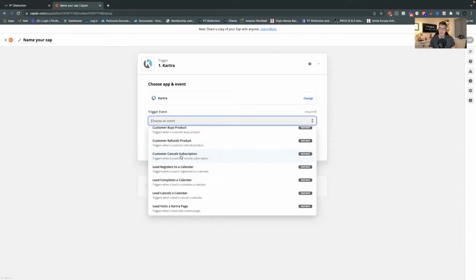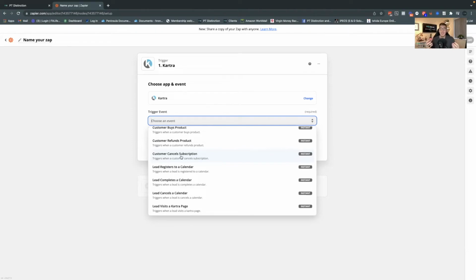Again, like I mentioned earlier, when it comes to using tools and systems, not all payment systems will allow that to happen. It all just depends on what it is you want to use. For example, I know with Stripe, if a customer cancels it, you can do the same sort of thing. But with other software, such as Thrivecart, you won't be able to have that option there. So it just depends on what kind of software you want to use and what you want the outcome to be. For example, if you didn't want your clients to cancel themselves, you want them to contact you, it wouldn't be a big issue.